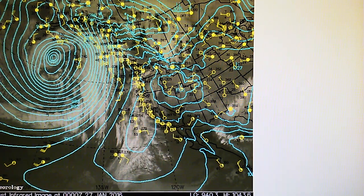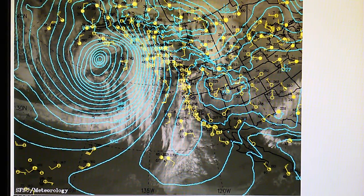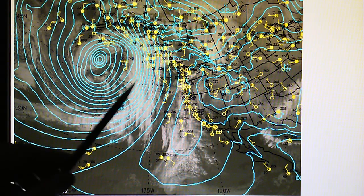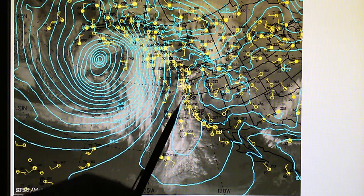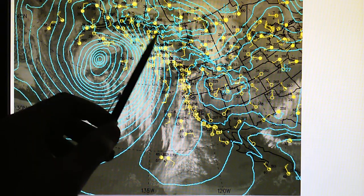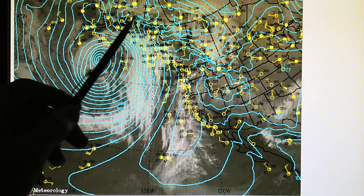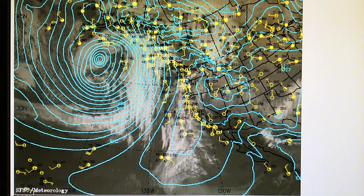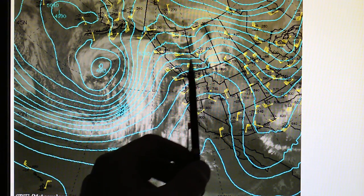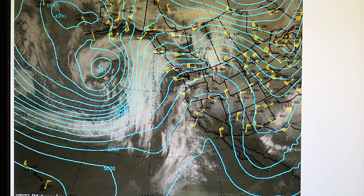Let's take a look at the sea level pressure analysis. We can see that broad area of high pressure that was built in yesterday right here. That's formed a blockade, and this weather just runs into that blockade — it has nowhere to go, just moves in the direction that it can. We've got high pressure not only at sea level but at 500 and 300 millibar in the same position. On the 500 millibar map, there are a few little dips, but mainly it's right along the western part of the country that will block this weather.